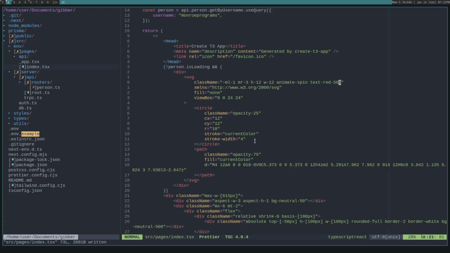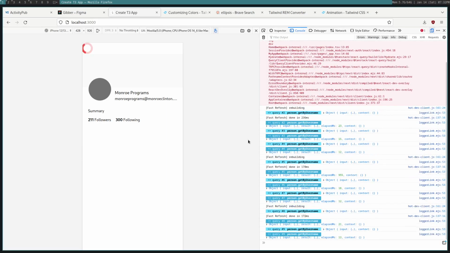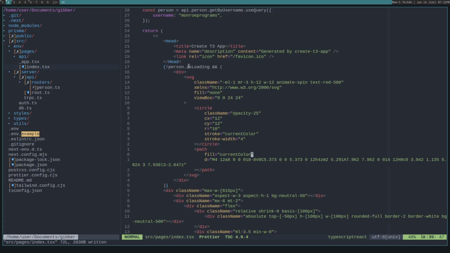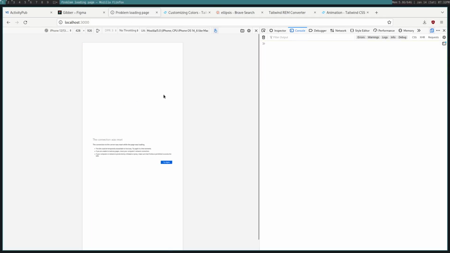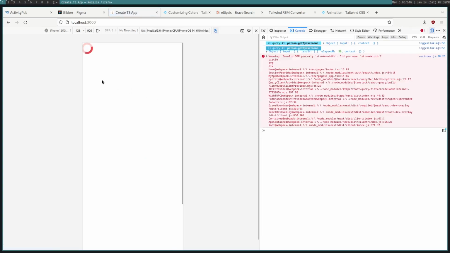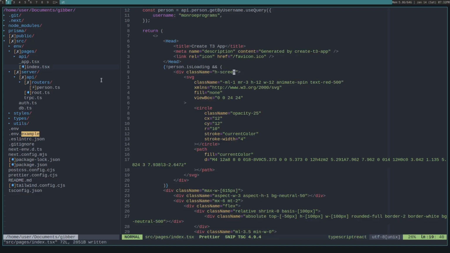Slightly has too much opacity. Let's just remove that. Looks better. Probably want it to fill up the whole screen, so let's give it a height of screen, which gives it the full screen height. Okay, and then we want to center it.